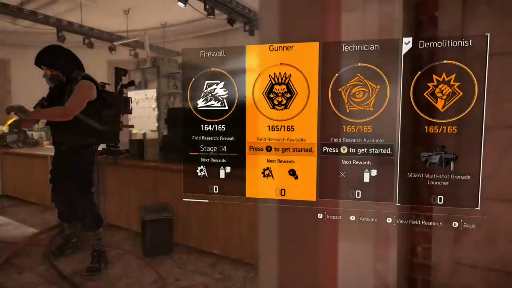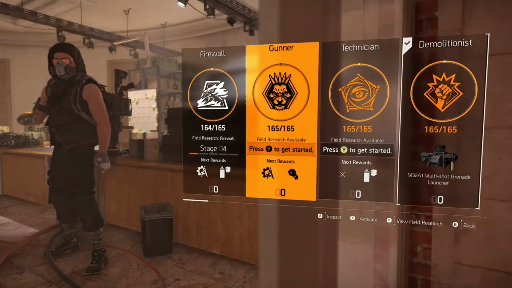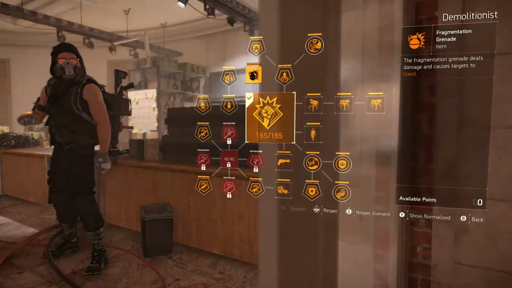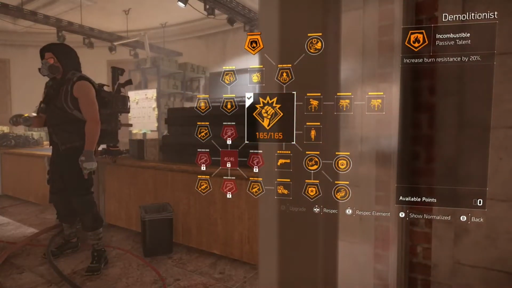Welcome back, agents. Today we're going to be talking about the explosion build, the demolition build with Hardwired. It's a lot of explosions, constant explosions. Fantastic for legendaries. You'll see what this build can do.